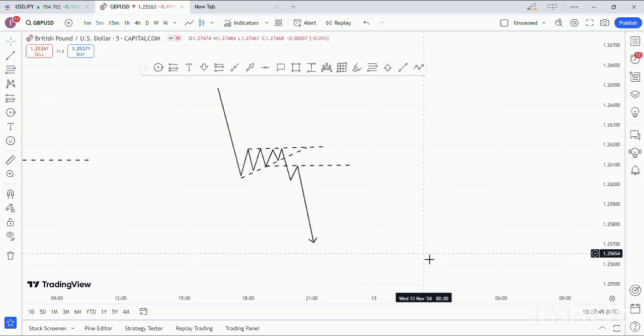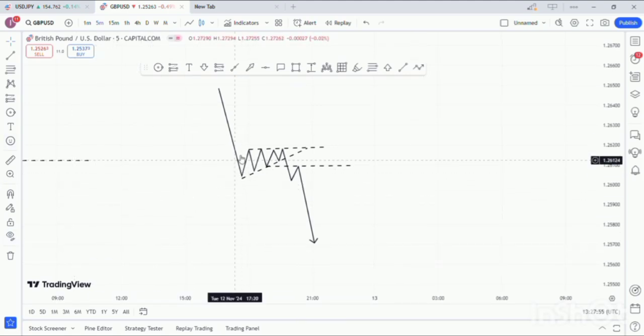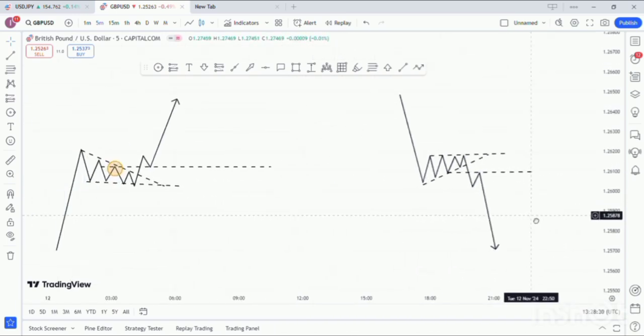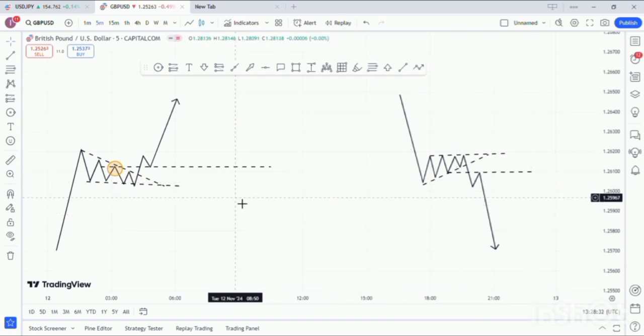Now for the rising wedge, guys, just like we did on the other example, we have that price is currently moving downward, and as you can see, price gave us some corrective move right here, which indicates that there is a consolidation. The third thing we look out for is that price broke out of the triangular pattern, just the opposite of what we did, and then it gave us a retest before we could go short. So basically for trading a rising or falling wedge, first you want to identify the trend.